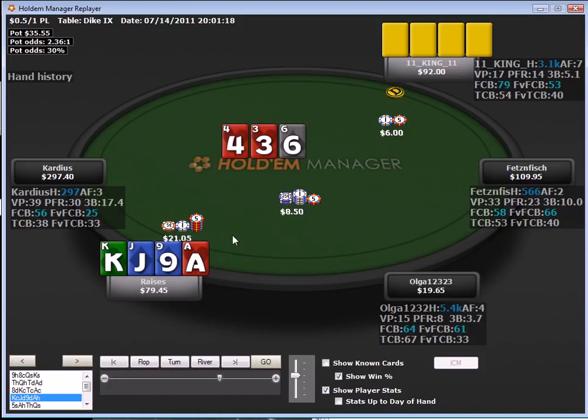So even though it's more expensive for me to check raise than to c-bet, and it has to work more often, I do collect his dead money in the pot, and assuming he is betting with a wide range and not hitting this board hard often, there's just not many hands he's gonna be able to fight back with when he doesn't have the nut flush draw here. So that did not work, and I think I just ran into the top of his range. Obviously he's not shoving a bare overpair here or anything, so I think I got somewhat unlucky there, but I don't think it's such a bad play at all.